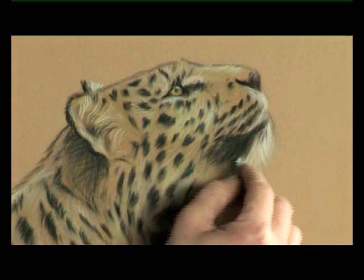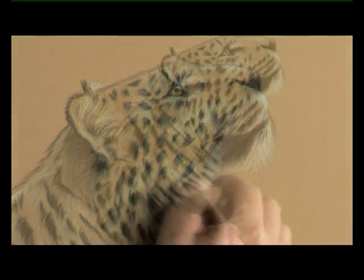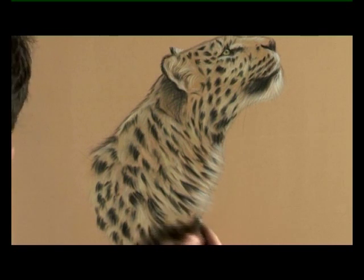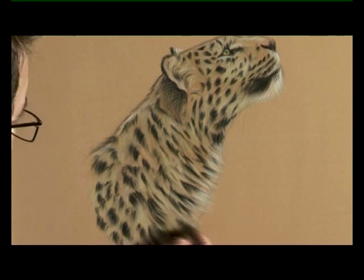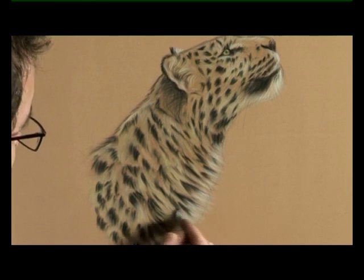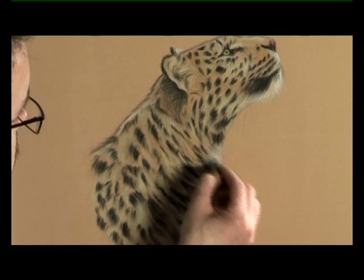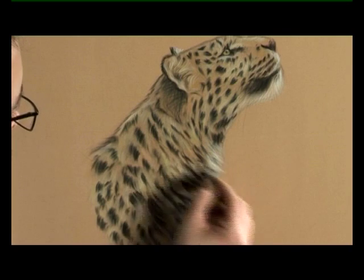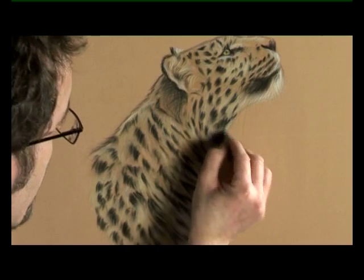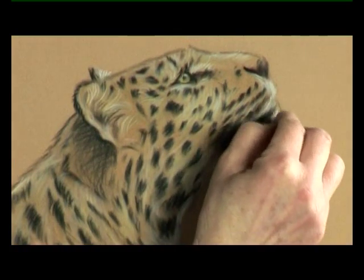So stroke and flick. This nice flicking stroke helps to give sharp ends to your fur texture as well. And then we can bring this all the way down into this lovely white chest. Again, the same technique, stroke and flick gives nice sharp ends to the fur in the chest. And we can make this quite strong because this is almost pure white. But again, don't be afraid to go over it 2 or 3 times if you need to make the white even stronger. So once we've done one layer, we can go back, maybe the reverse direction, and just overlay the white on top of what you've already done. This overlaying often helps to enrich the fur, make it even more realistic. And then we can almost sketch an outline of the neck and the chest. That really sets it off the sand-coloured paper.